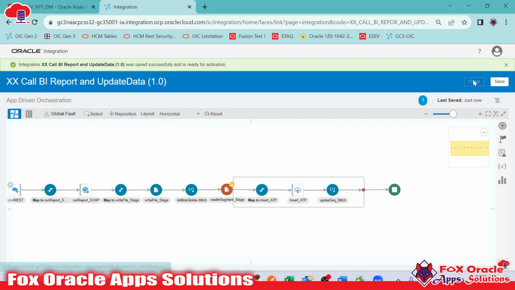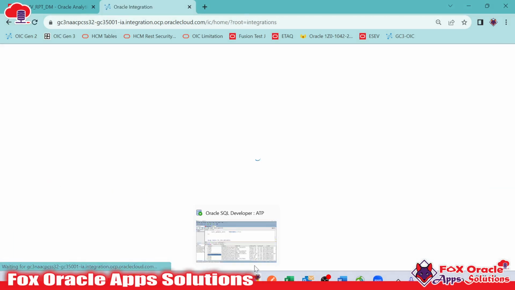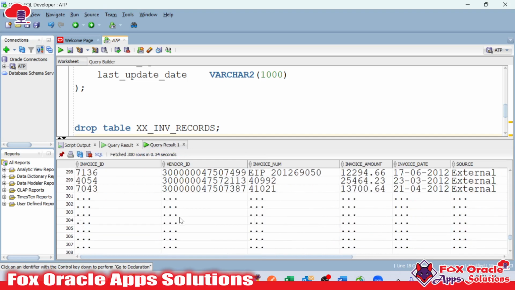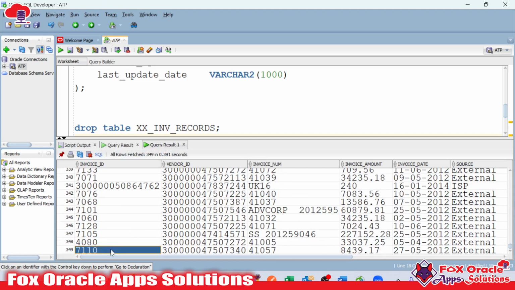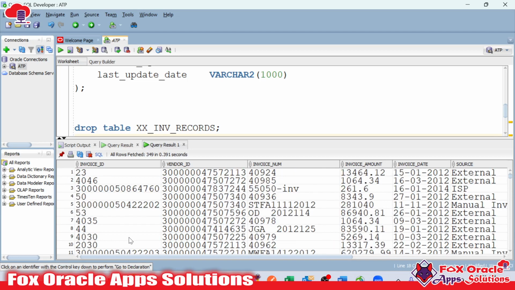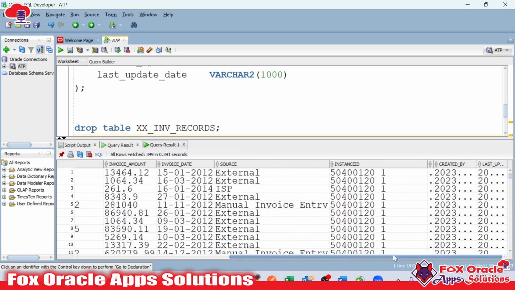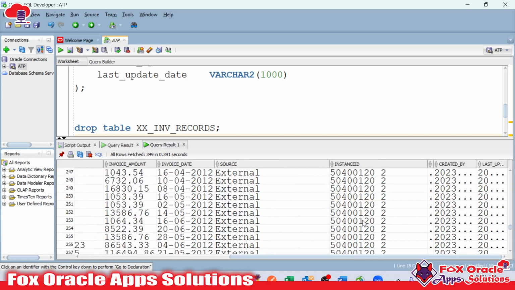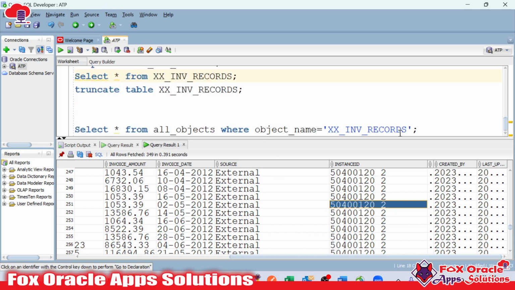save and close. And here if you see, we have a total number of records, how many? 349. We have a total of 349 records, right? So what we are going to do is delete all the records available in the second iteration, and then we'll check whether it's inserting or not.